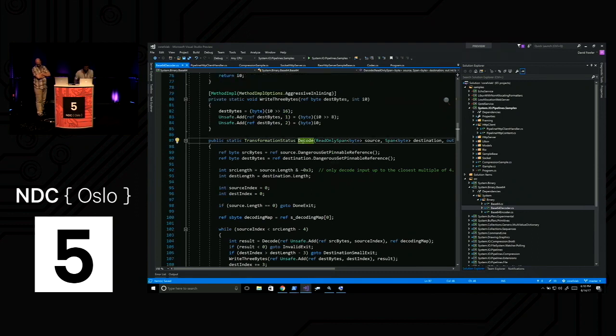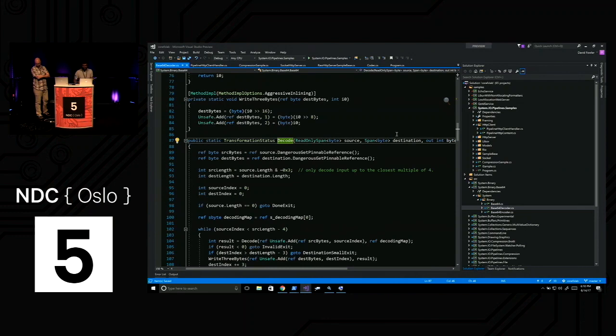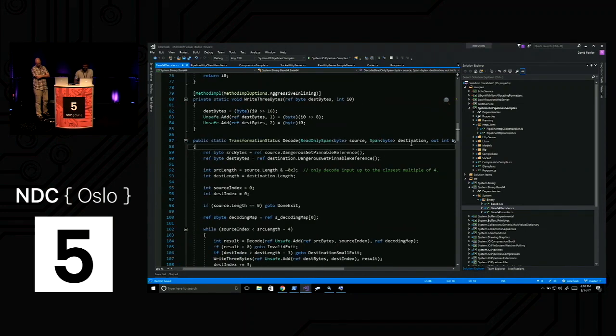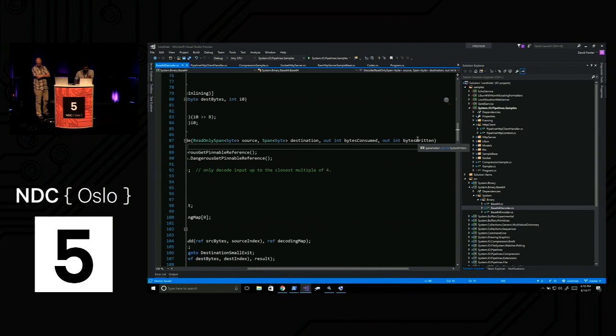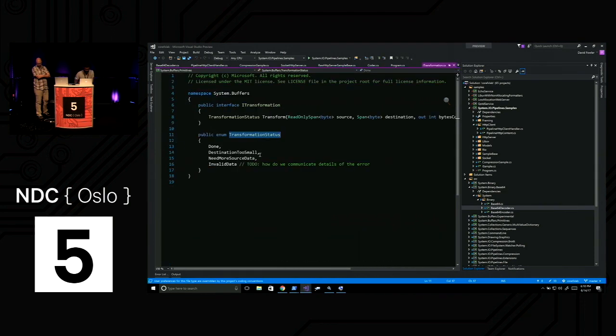So the whole idea is that you have this decode encode pattern where you pass in both spans or buffers, and we write into it, and then we tell you how many bytes were consumed, and how many bytes were written to the actual output, and you get a status back that says done, too small, need more data. Oh my gosh, fail. It could just throw. It's interesting. It doesn't throw. Probably saves cycles. So this will allow me to incrementally parse something. Okay. So base64 encoded stuff without allocating.